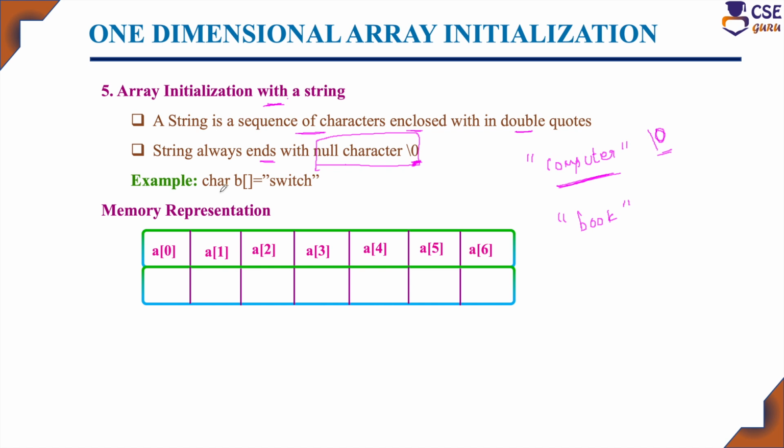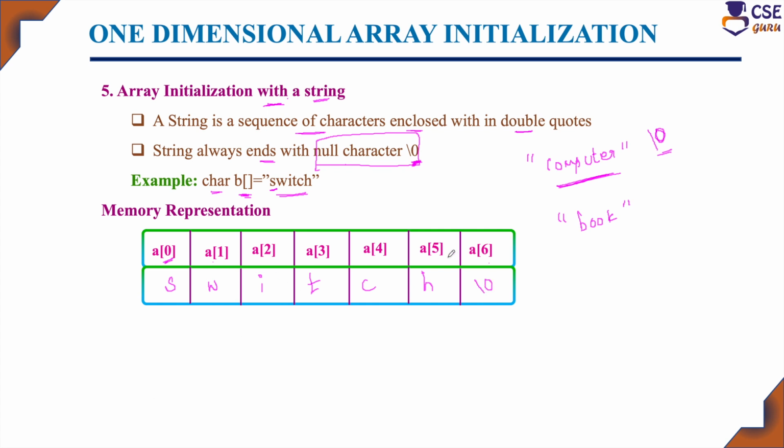For example, here the data type for string is char, b within square brackets. If you specify the size, it will allocate only the declared size. So if you don't know the size in advance, specify it like this, b with empty square brackets. The first character will occupy the first memory location in the array, the second character the second subscript location, then third, fourth, fifth. And the last memory location automatically gets \0 added.